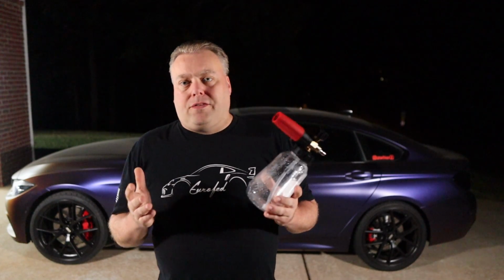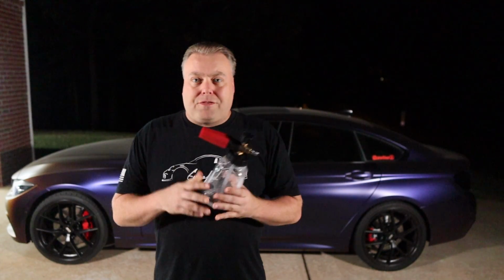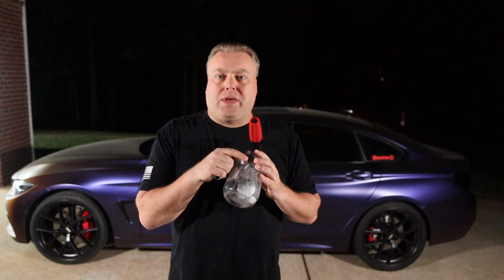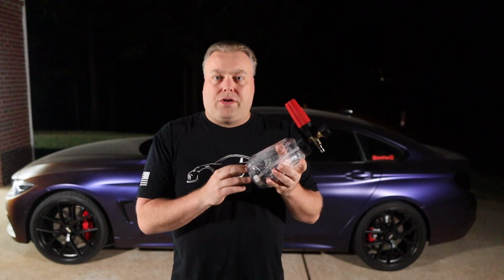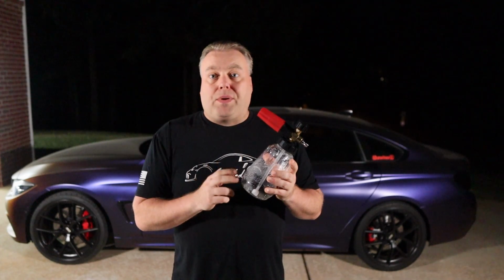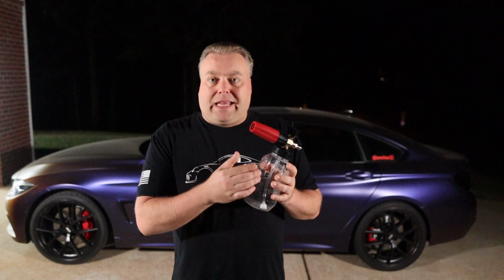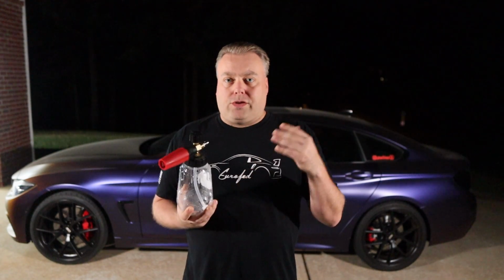So what's good about the foam cannon? Pretty much just about everything. Like I said, we haven't tried foam yet, but for the price you can't expect too much. But the bottle is where it's at. This is the same bottle as the Suprints. The only difference is a slight difference in the stamping on the markings. It only has markings for 100 milliliters up to 1,000, but it does it every 100, which is really good. But the Suprints is better. It has ounces, milliliters, and dilution ratios on the side of it. So that definitely is a win for the Suprints.